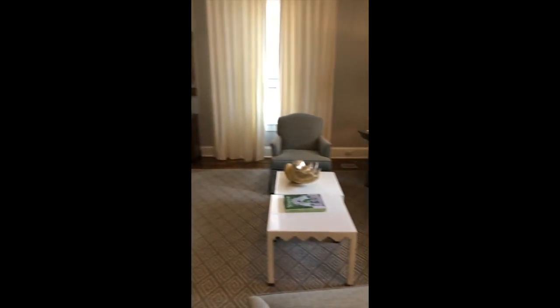With the old TV room, so we did have in the old house, the old TV room, this is where a lot of girls spent their time, but this has just been kind of formed into another kind of living room space. So a lot of girls will come here before chapter, and they'll sit in here and kind of talk before and after dinner. So it's kind of good just to relax here and hang out.